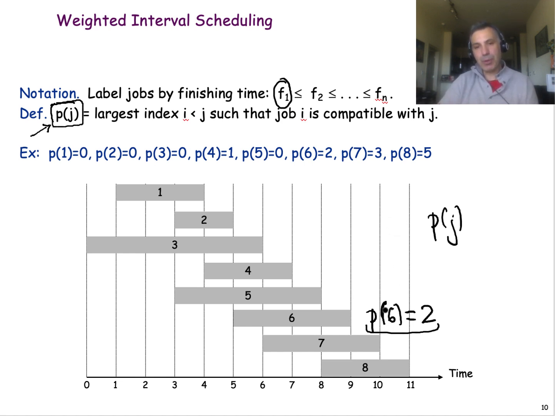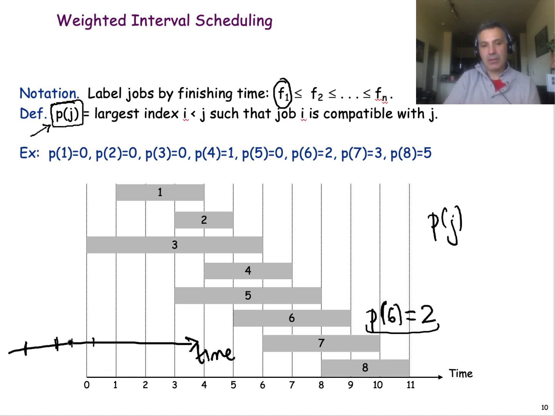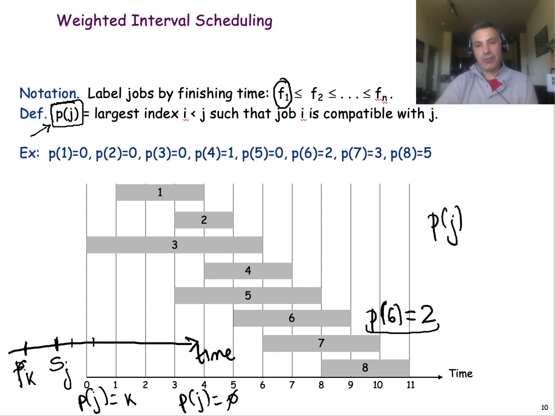How can we compute these P values efficiently? If we also sort the starting times of the jobs, we can go through time, going through the sequence of starting times, and whenever we have the starting time of a certain job J, we ask what was the last finish time seen before S(J). So if the last finish time was F(K), then P(J) will be K. If no job finishes before job J starts, by convention we define P(J) = 0. If we have sorted both finish times and start times, we can compute these P values in linear time.